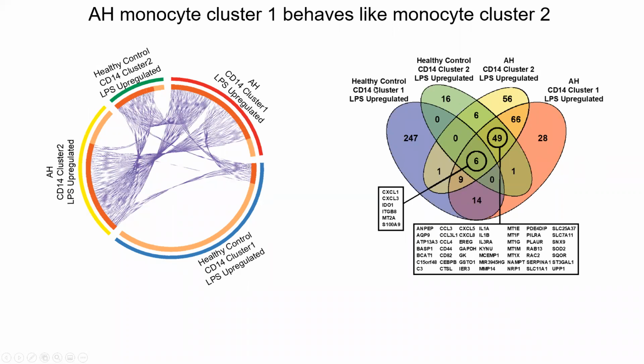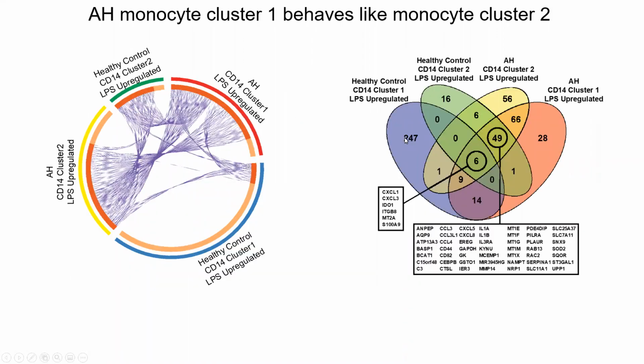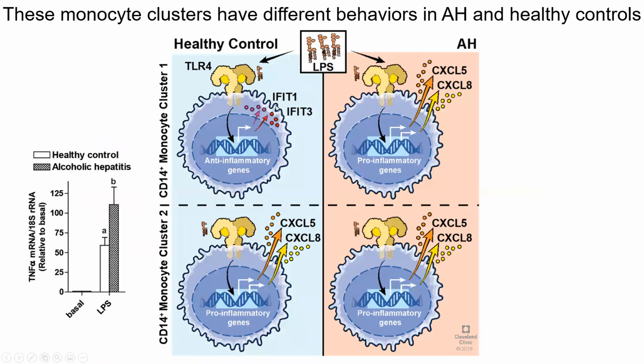And then the question that we had next was, this healthy control CD14 cluster 1 upregulated something that is no longer being upregulated in AH. So what were these genes? And just to summarize, I don't want to go into this in too much detail, but what we saw was these genes that were no longer expressed in AH are actually interferon-associated genes. So genes related to interferon signaling, antiviral responses, as well as a lot of other genes that we would associate with anti-inflammatory gene responses. So what we think is happening in AH is in a normal healthy control in this low dose LPS, we would get a variety of responses.